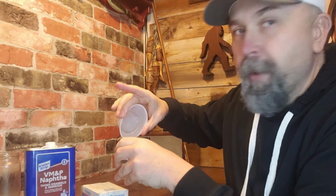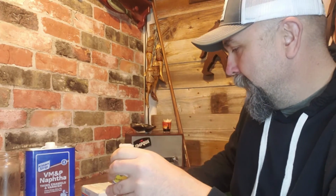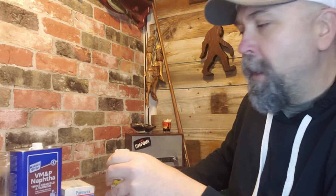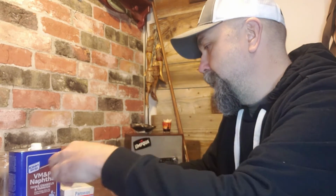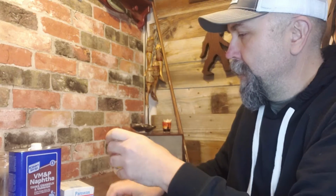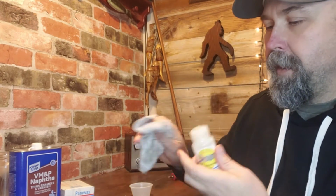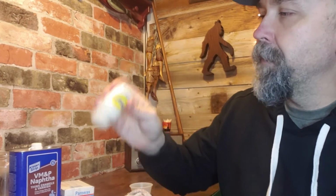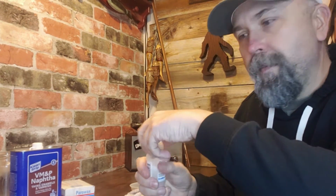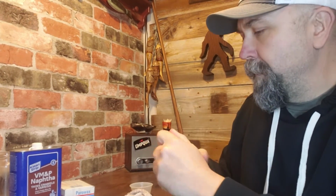And you can always play around with the ratios, you know, making your own. It definitely doesn't have to be an exact science. It's a good eyeball exercise. Put the cap on, clean it off, and just give it a good shake. And it's pretty much liquid right now as it is. Yep. And that's all it takes.